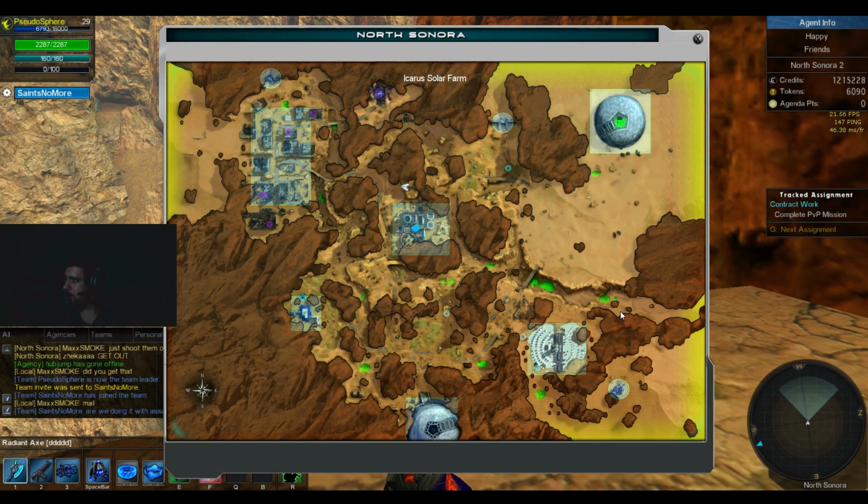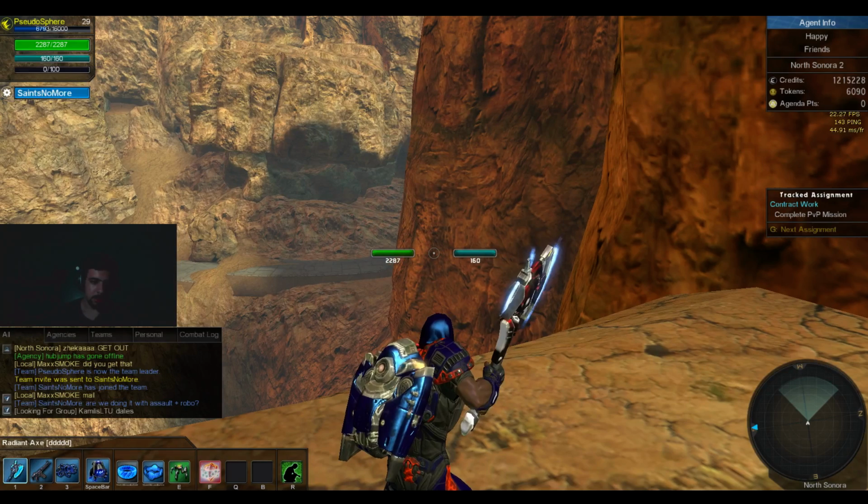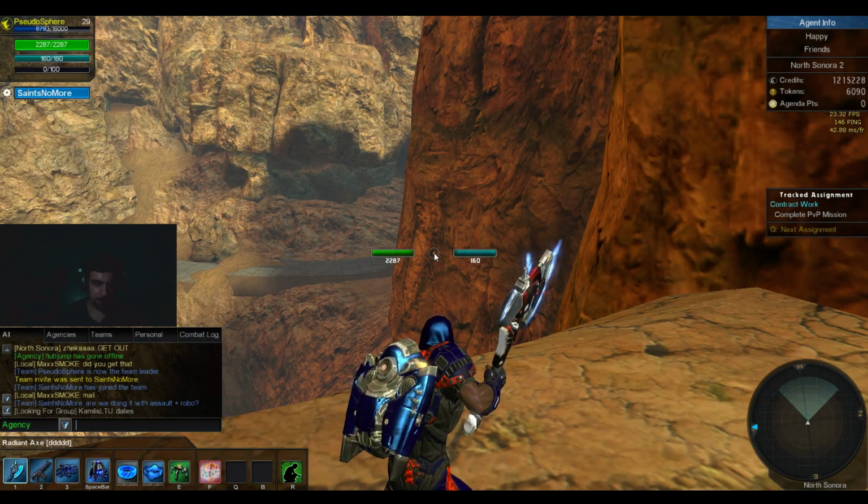I'm going to make a short video about how to duo the Juggernaut in Global Agenda. As you can see right now, I am right here on the Northern Sonora, and the Juggernaut will be up here.